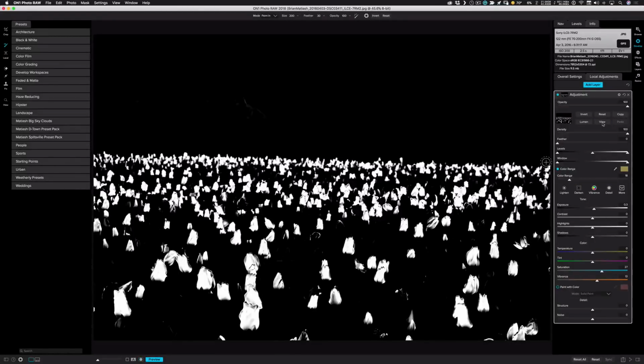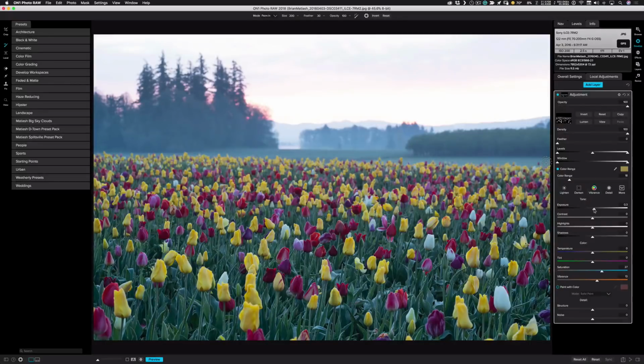Now I'm going to turn the view mask off so we can see the photo. And now watch, as I adjust the exposure, only those yellows are being adjusted and affected. I'm also going to add some saturation, some vibrance, and some structure. Now, if we toggle that local adjustment, you can see how only those areas are being affected. It's really, really cool and very, very powerful.